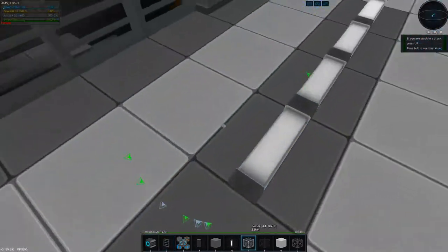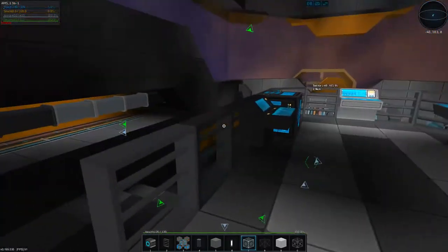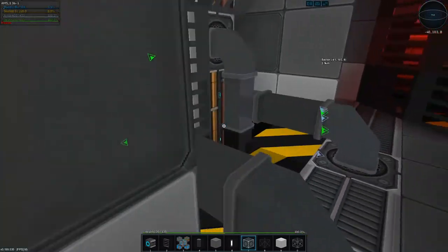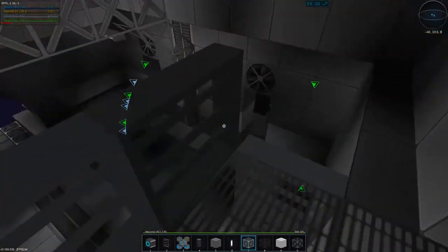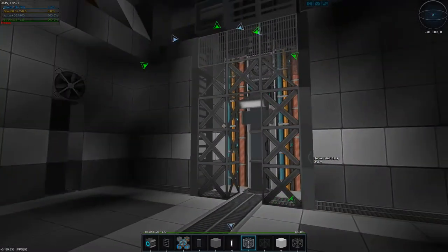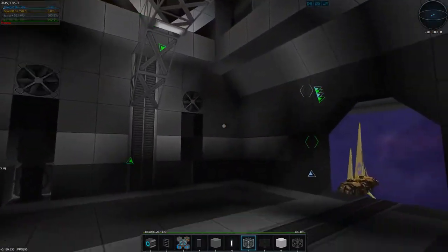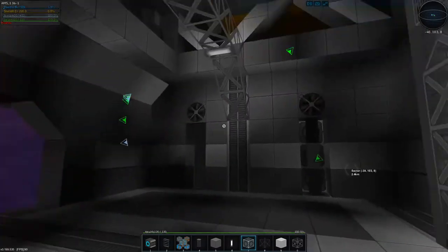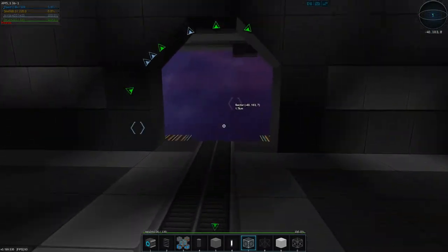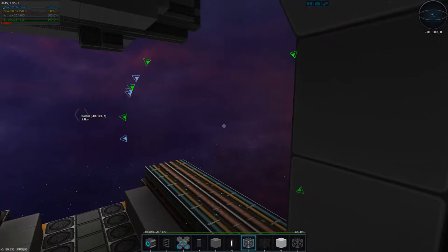I'm going to pick up these lights — I'm not really sure how we're going to light this area just yet. I don't like them here. Executive decision: we'll just leave it dark. Before we get machinery in here, it'd be important to get a little room going. This doesn't have to be a super-detailed room because the machinery is where the detail will come from. We need an air filtration system probably on this side and a water filtration system probably on the other side, with pipes going into various other parts of the ship. Then this doorway will go into an actual engine room with an engine on the left and an engine on the right.